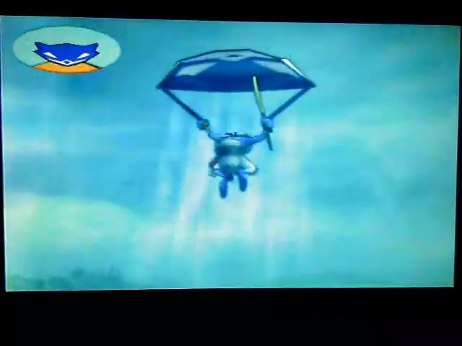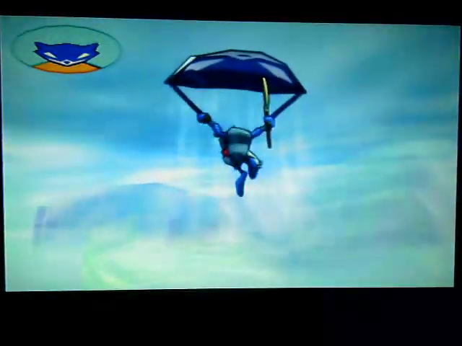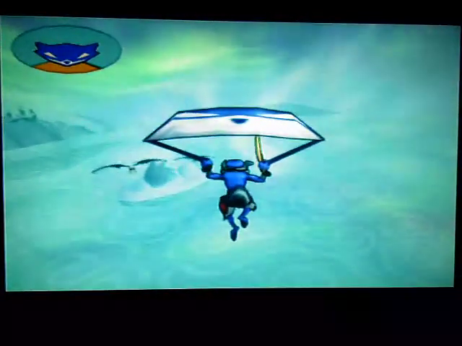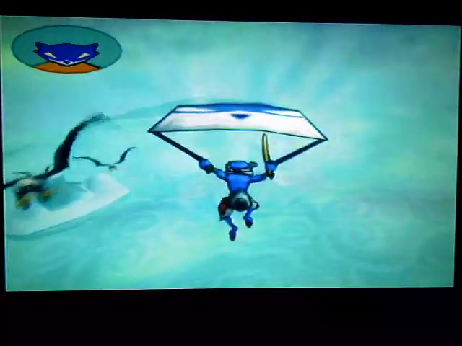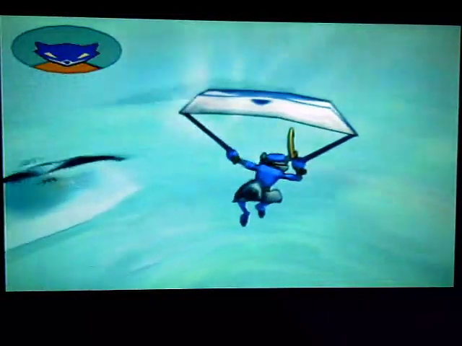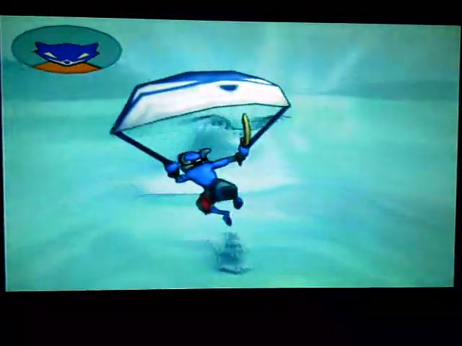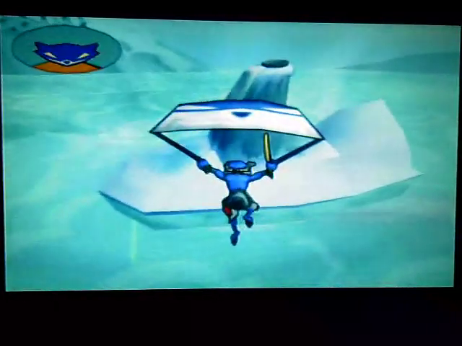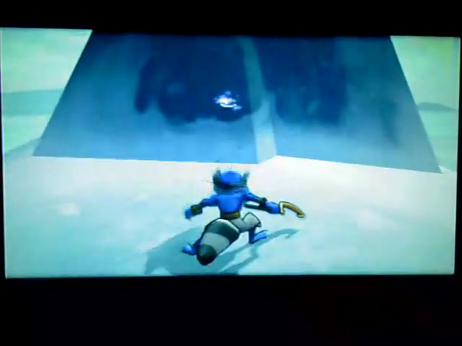So now here's the next part where you can fail. It's the eagles, actually. Get hit, you fail. Watch out for those eagles, they don't look friendly. And so be careful of their wings. It's easy to get hit by their wings, which actually will damage you. And now you just gotta climb your way up to get the egg.